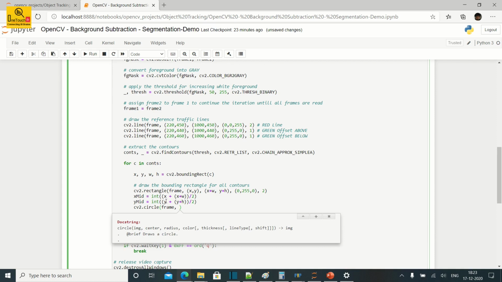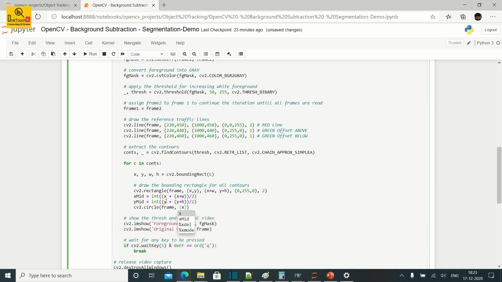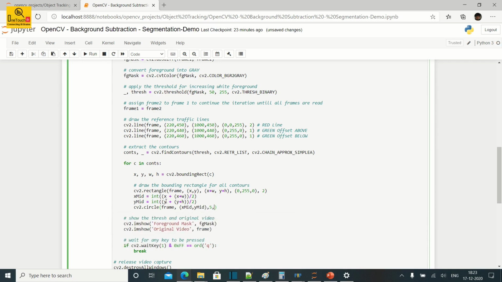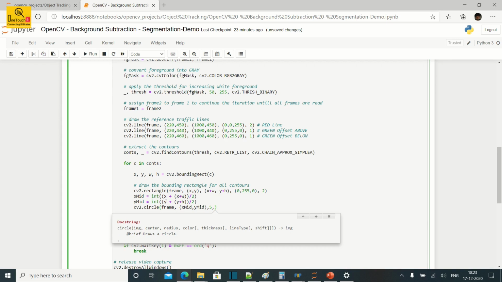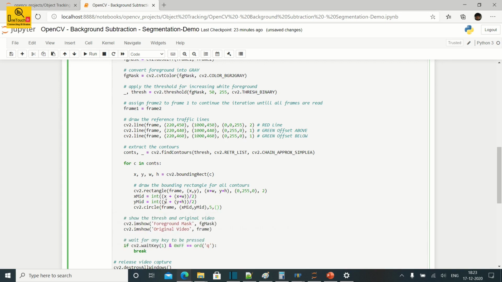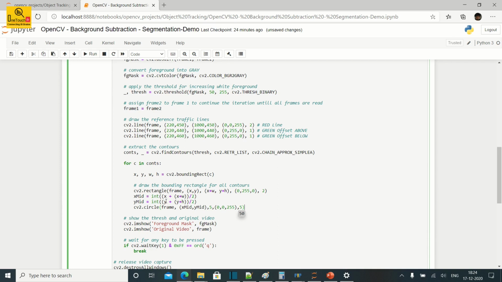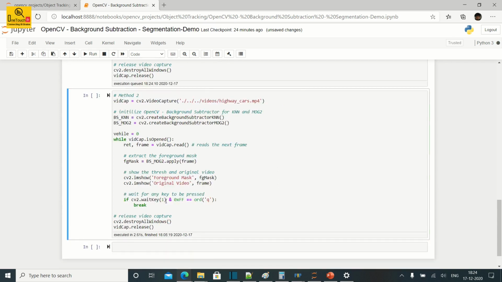The center tuple point in our case is x mid, y mid, and the radius I'm going to keep as 5, and the color I'm going to keep red, that is BGR 0, 0, 255, and the thickness I'm going to keep the same as the radius so that it will be filled with red. We are good. Let's see.